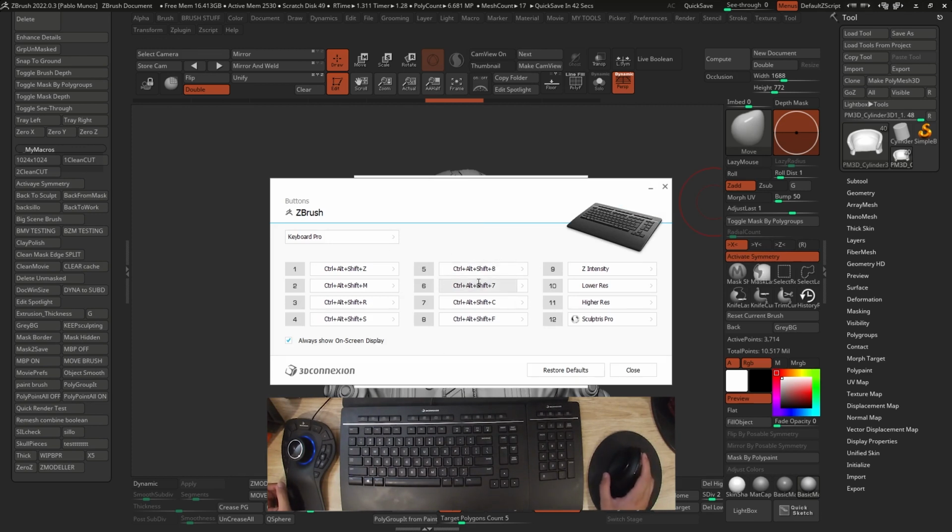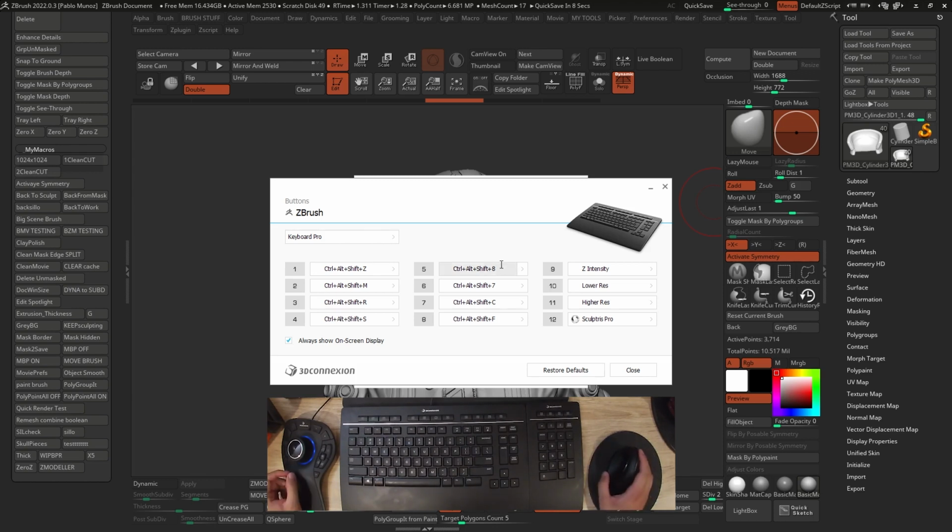And you might notice that most of my shortcuts are using the Control plus the Alt plus the Shift and then a letter. And this is just so that I don't mess up any of the existing shortcuts on the program, because it's less likely that a shortcut is going to use all of those modifiers at once. So Control, Alt, Shift, and then choosing a letter or a number. So I'm going to show you how easy it is to assign these keys.